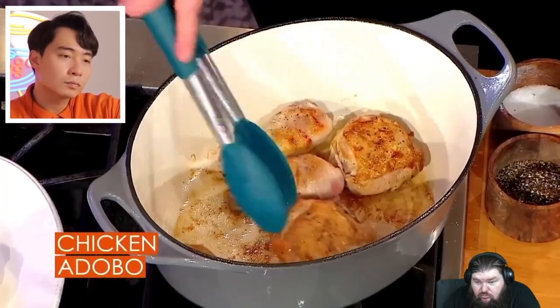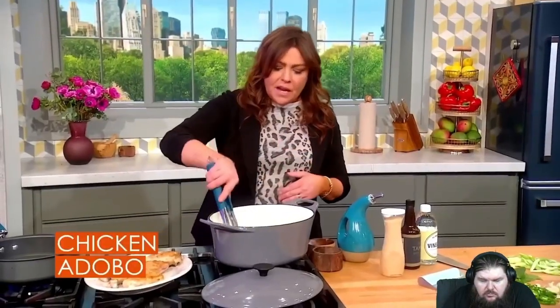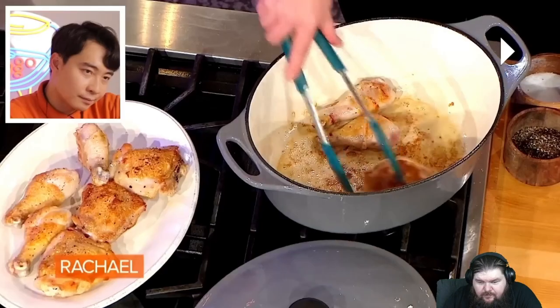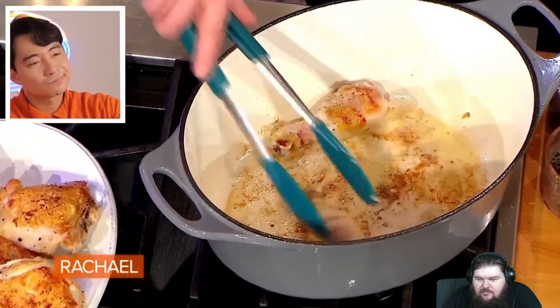It's a Filipino classic chicken adobo. She starts with a big old dutch oven and browns two pieces per adult portion — so if you're entertaining six people, do 12 pieces. She browns that in some olive oil. 'Olive oil? Hiya! No olive oil for Asian food. Olive oil and Asian food — just like carbon fiber and submarine, they don't go together.'